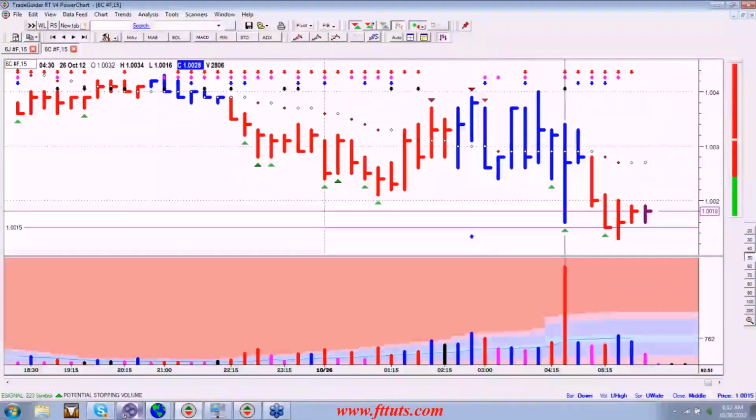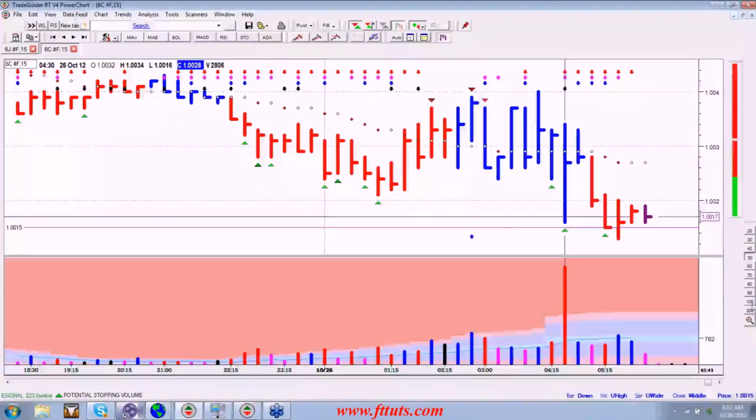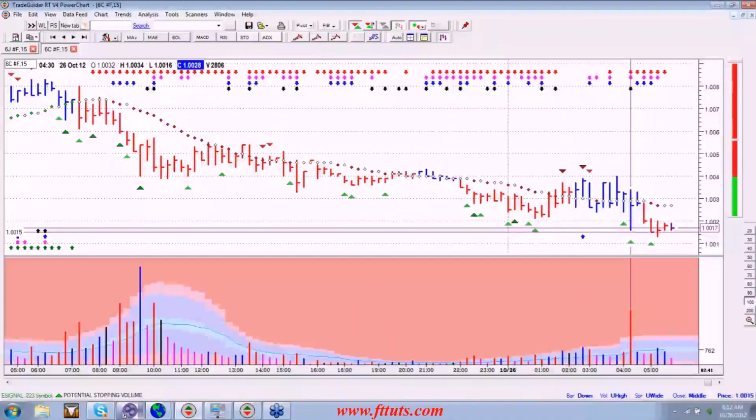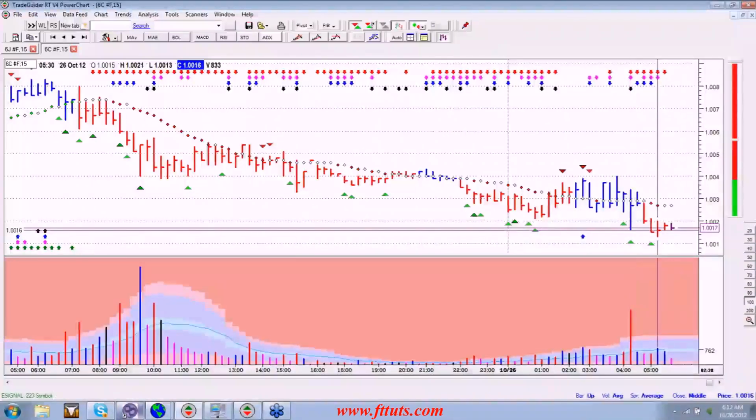So we'll get Tom to talk about this chart. It's a 15-minute chart of the Canadian dollar, and what we're seeing here is an attempt to cap the down move. Now, I wouldn't be long here personally, and Tom isn't long. Okay, I wouldn't be either. I wouldn't be short or long on this chart at the moment. But there is an attempt to stop this market. I have a funny feeling we're going to go down to the round number again. Everything seems to be drawn to round numbers.